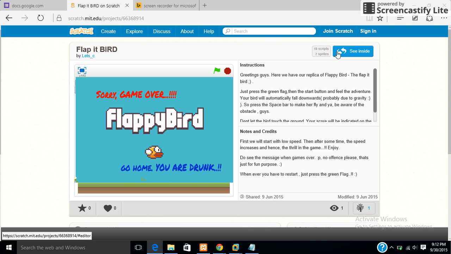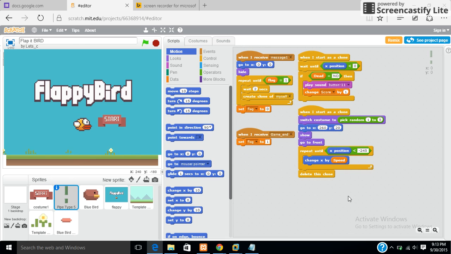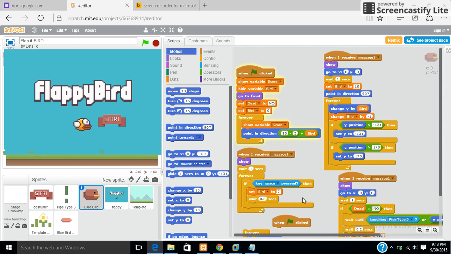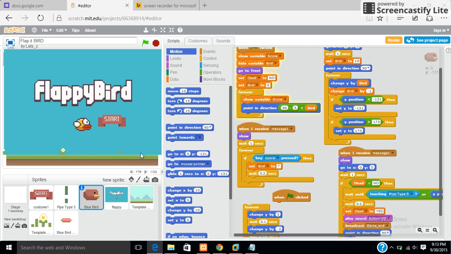And what if we see the code? We can see inside the code I wrote. There are some scripts, which is probably the coding behind. This is a sprite, so behind the start button which we see, the coding behind it is all this. Then when green flag is clicked and set score and these things. And for pipe we have this code, then for bird we have this code, that if suppose the bird touches the ground, then what should happen to the bird. If it touches the sky or the limit upwards, then what happens to the bird.